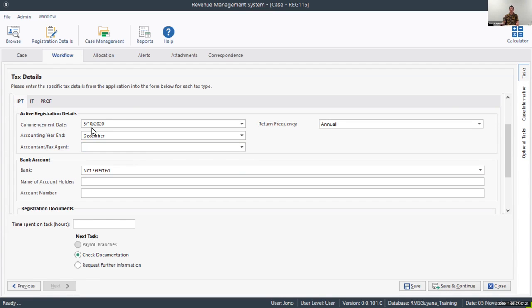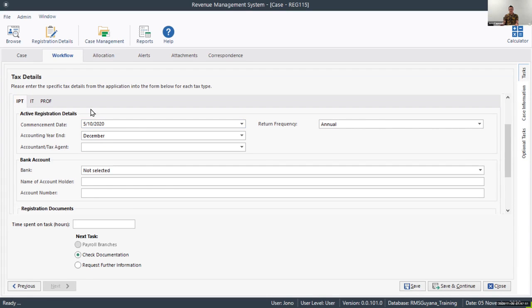The commencement date at the top has defaulted to the commencement date I chose on the first screen. So this is defaulted to the commencement date of the taxpayer, but can be edited. For professional fees, we're only needing to register from the 5th of November, but individual property tax and individual tax, we need to register from the 5th of October.